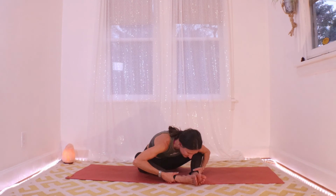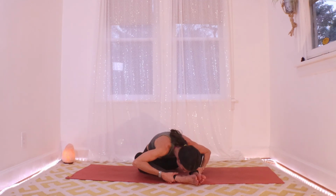Long spine, inhale. Heart moves forward, exhale. Maybe let the head fall. Maybe three more long, slow breaths here. Last one. As you're ready, roll yourself up out of this.